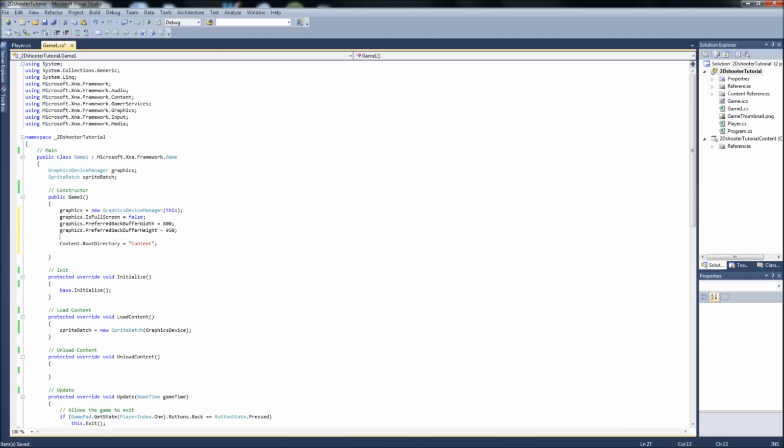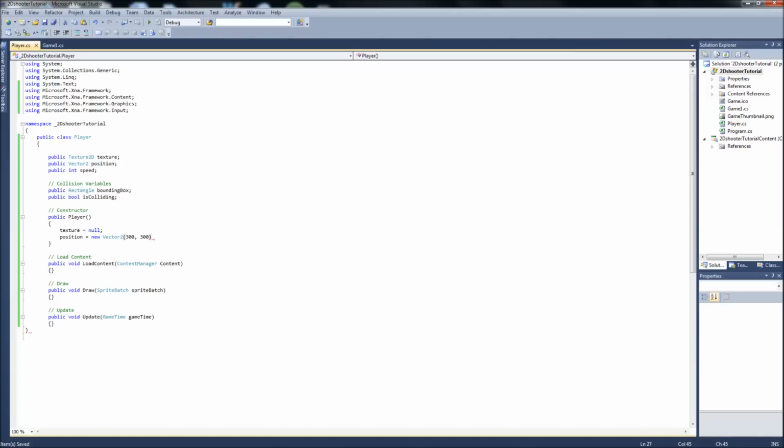And we'll change the title of our window, so it'll be Window.Title equals, I'm just gonna call it XNA 2D Space Shooter Tutorial. And that should be it. That's all I really wanted to do in the Game1 here before we move on, just so we're setting our screen dimensions, and we got a cool title on there. So back to our player class. We'll just keep that position there for now. Obviously, we're not going to want them starting at 300, but once we get some of our images put in, we'll find out a better position for that. For now, that's good, though.